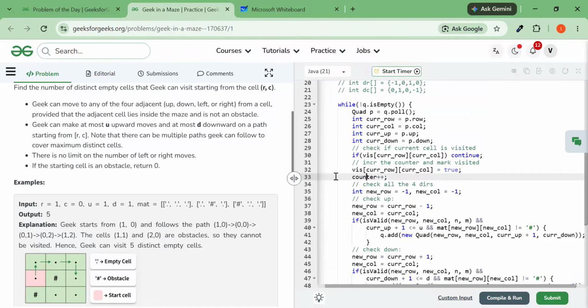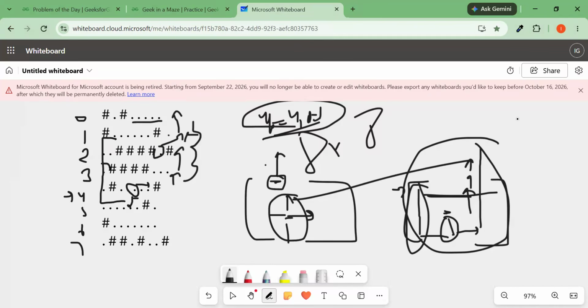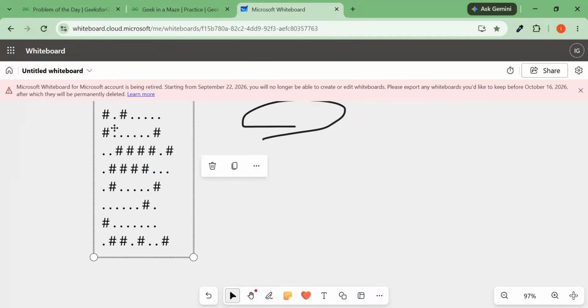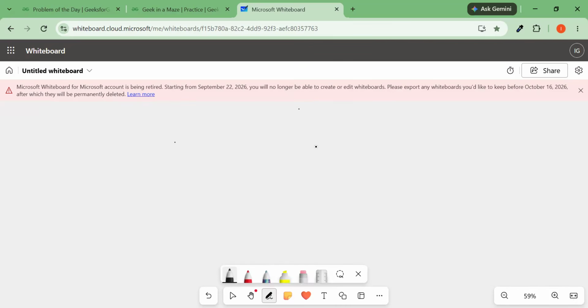So to resolve this, how will we solve this? Consider a particular part to solve this example. So the first thing you need to understand is consider you have a matrix. Here we are facing one problem: we don't know which direction we are going, and we need to maintain the upward and downward direction. So how can we solve this problem?